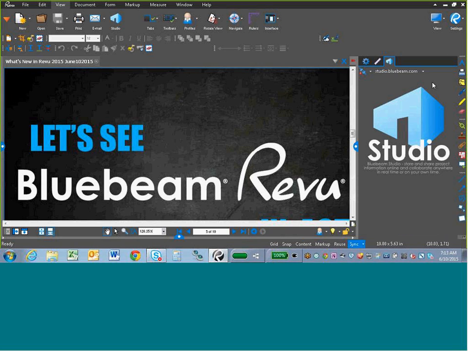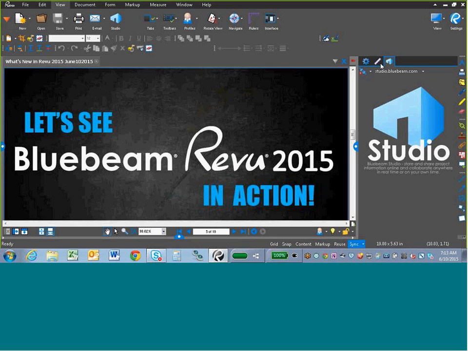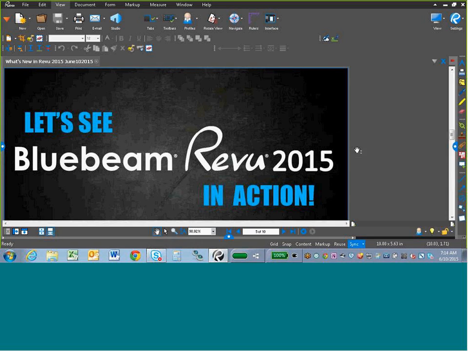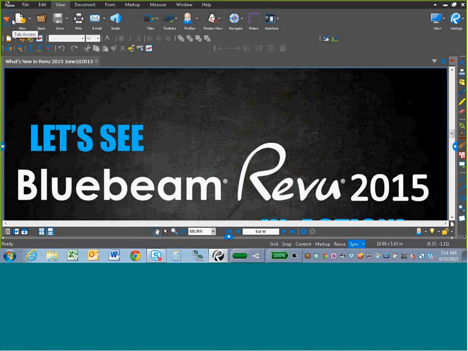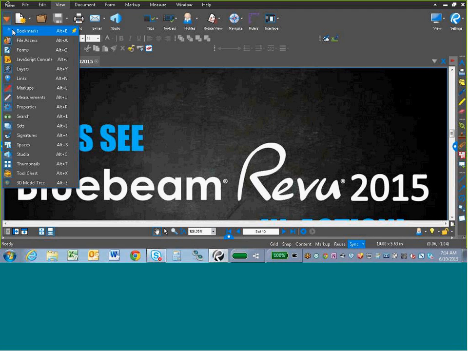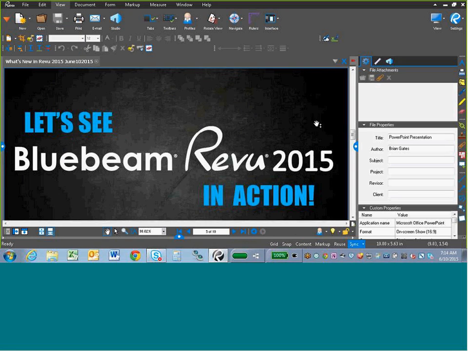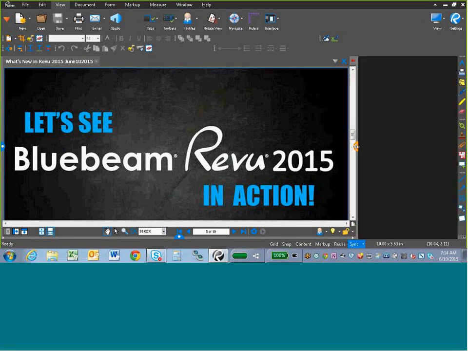And then over here on the right-hand side, again, this is where some of the key features are housed with Revu. Now, I don't expect that everybody's going to remember where all of those things are, so remember that there is this tab access, the upside-down orange triangle, and this is a full list of all of the features within Revu, all of the key features. So all you have to do is pull down that menu, grab the feature that you're looking for, and Revu will open it in the appropriate panel.